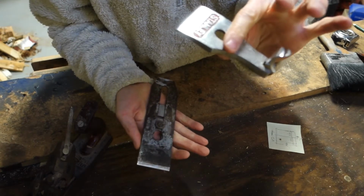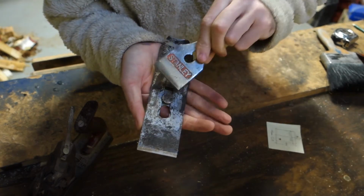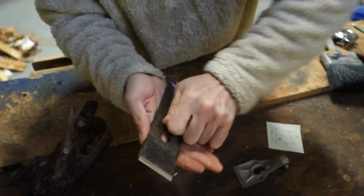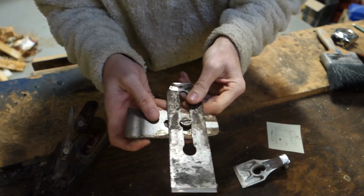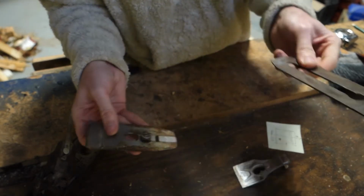So I use this as a screwdriver. I was always told not to do it, but I don't care. There's a big screwdriver thing which almost seems a perfect fit for this cap iron. So we take it apart, and when you take it apart, you can see that there are two parts. You just move this down, put it through the little hole, and then you've got them apart.